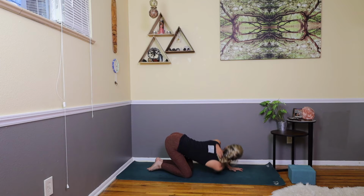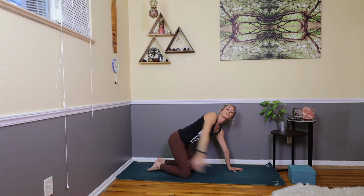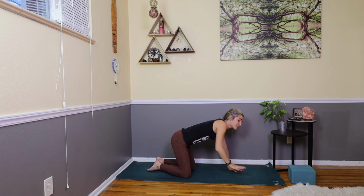Press down through your hand. And inhale, reach your right arm up. This time, circle from your shoulder in one direction and then the other. Lower your right hand down. We'll move on to side two.